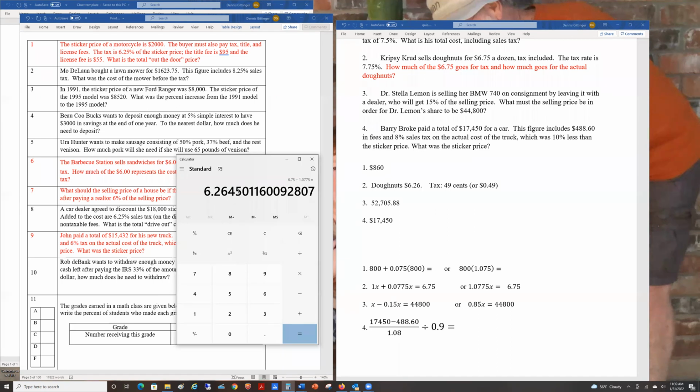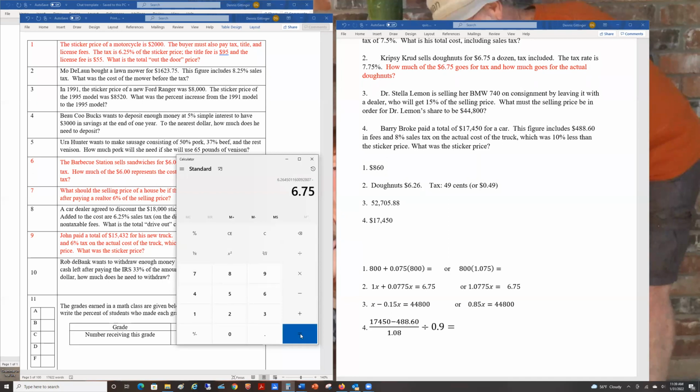And don't say, well, the 5 changes the 4 to a 5, and then it's a 5, and then it's 6.27. No, the single digit to the right of the pennies must be 5 or more in order to increase it. Now, the way you can figure out what the tax was without clearing it, you can just say minus the $6.75.